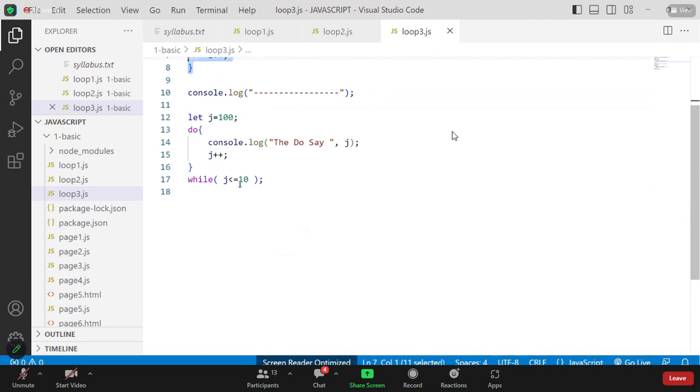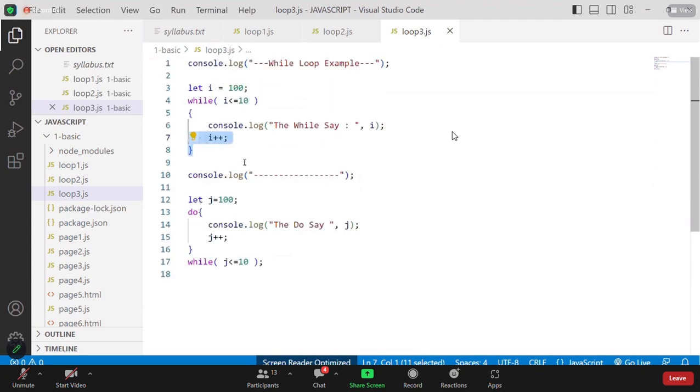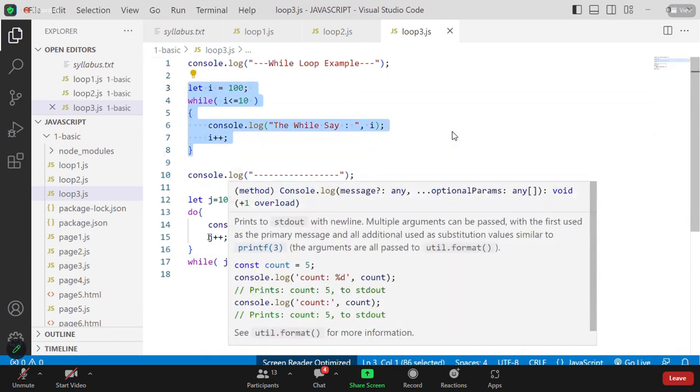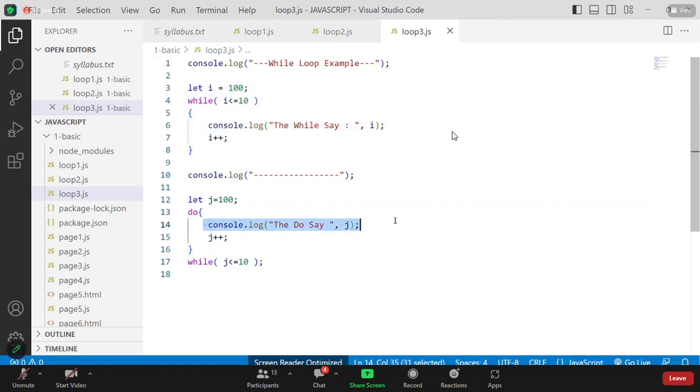But when the loop terminates under the while loop, it will not allow printing anything. When it terminates under the do while, a minimum of one execution is required. Minimum one-time execution will happen for do while. Do while will execute even if the condition is false.